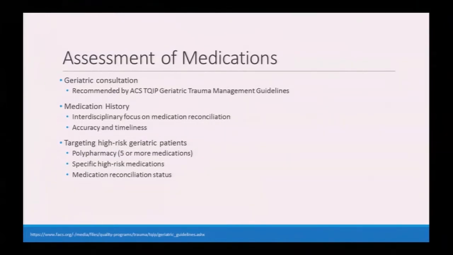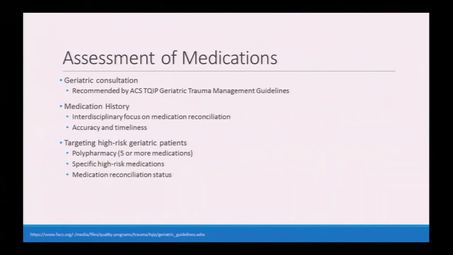And then we think about medication history and using an interdisciplinary focus on medication reconciliation. So here we have nurses and pharmacy technicians that typically will do the medication history. Eventually you may have a pharmacist that helps you and you may not. So understanding when and where and how to utilize your resources to get a medication history and making sure that medication history is accurate and timely is very important.